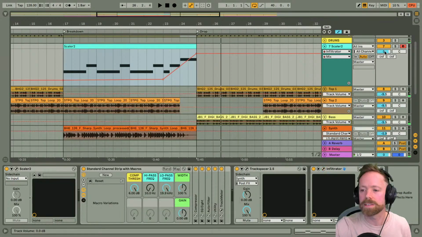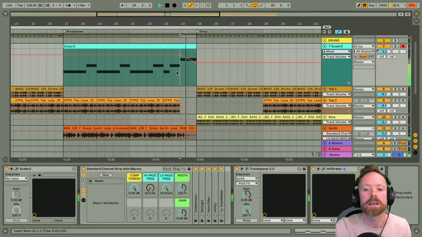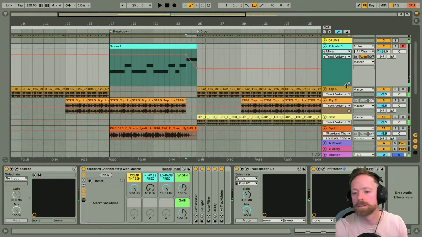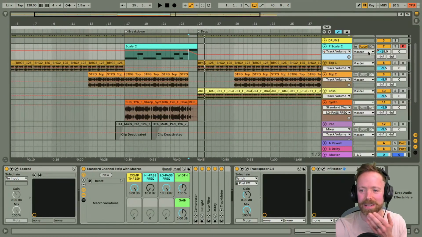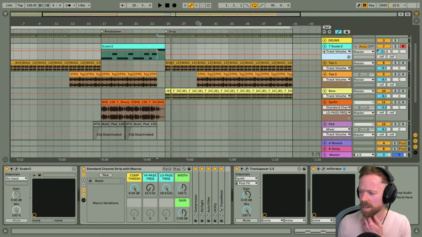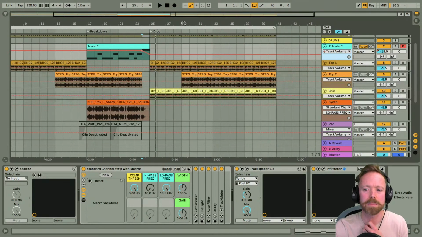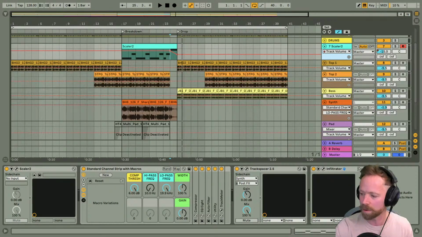Nice. I'm just going to very quickly do a little bit of level automation there. Anyway, I'm going to leave that there. I'm not going to work on finessing at all. I just wanted to drop those last two effects in there just to show you. We will also be looking at effects processing and using different plugins in your music software. Anyway, I'll leave that there. We'll jump back over to Josh and then we can wrap things up.